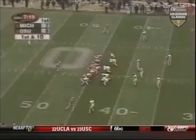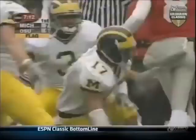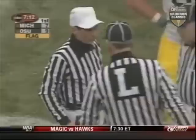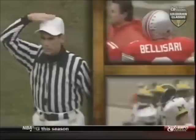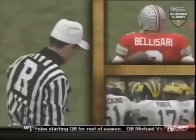Belisari to throw on first down. Intercepted. Penalty markers down, but Larry Foot, the linebacker's going the other way. But again, a penalty marker at the 40-yard line. So we'll let Jim Lapatina and the officials sort this one out. Thrown where you might expect defensive holding. Yeah, but I don't see anything. I don't either. Ineligible receiver downfield on the offense. That penalty will be refused. Yeah, there was no contact downfield at all with any of the receivers. So Foot with the interception. That's his second of the year.